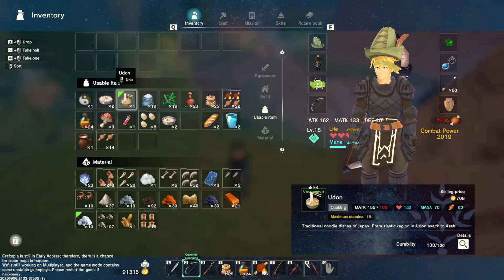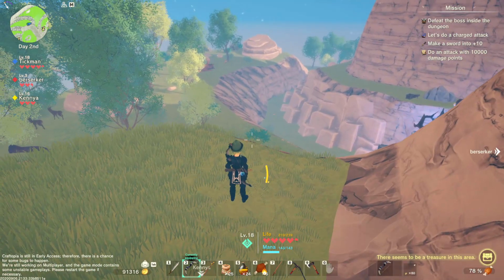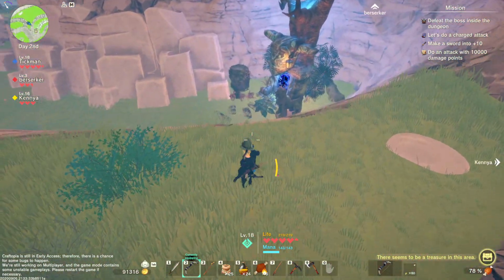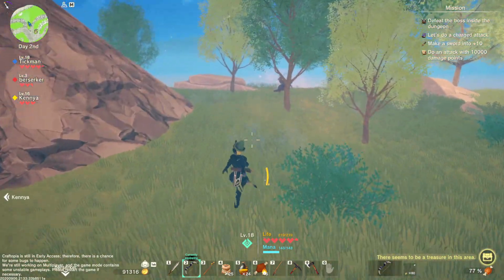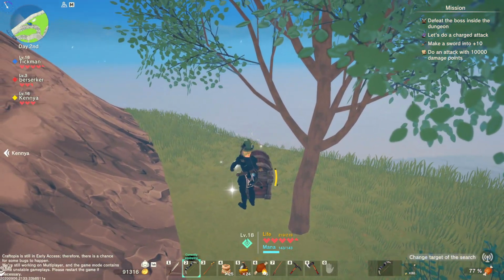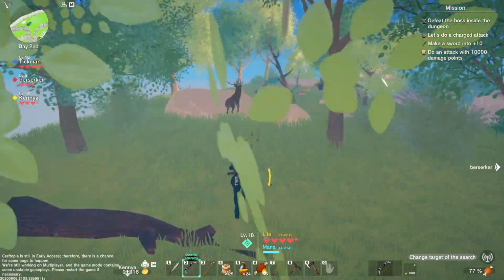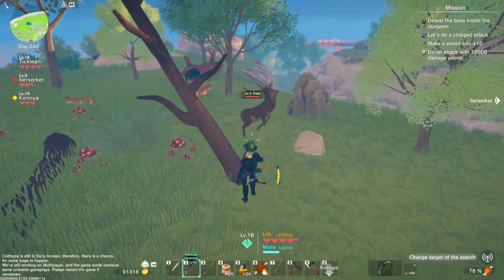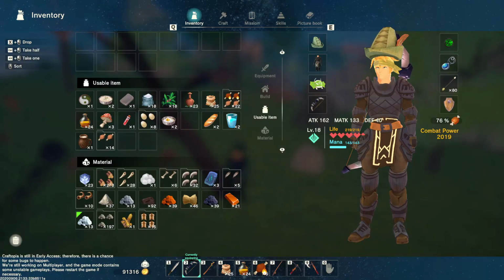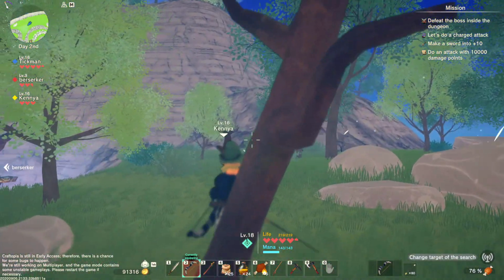What am I gonna eat? Let's eat these, what is this? Udon cooking. Traditional noodles. I don't know, I ate it. 130. So I got 11 leather. Boom. Another pyramid house. Sell some stuff to the vendor.